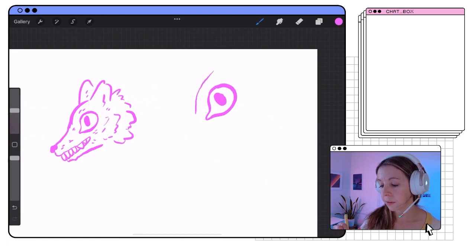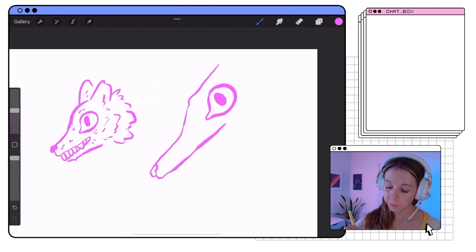There's this big guy. Let's just make him like an alligator dog. Little alligator dog here.